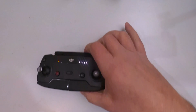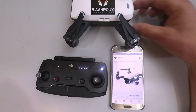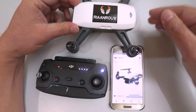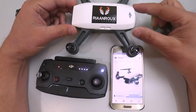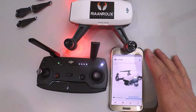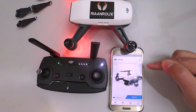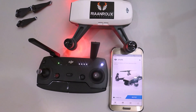We have not connected to the Spark yet, just to the remote control. I'm not going to start up my Spark indoors with the propellers on, so let me take them off quickly. With all propellers disconnected, I'm going to start up my Spark. The Spark firmware has already been updated to the latest version. Once that light turns green it will come up with another version check, and since it's up to date, it should say latest version. If it does not, then your Spark might be out of date.